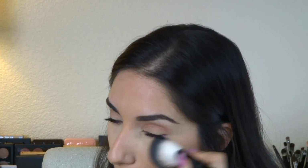Those are both really pretty highlights. You know what? I love this color. I know it's going to be too dark for me, but I am just tempted to go in and try it on anyway. I don't think I'm going to completely reapply my foundation, so I'm just going to brush this highlight off. This is Crown of My Canopy. I have a feeling it's going to be too dark, but I am just so curious, and it's just such a pretty color that I just want to see. This is working out for my skin tone better than I thought it would. That is super pretty too.